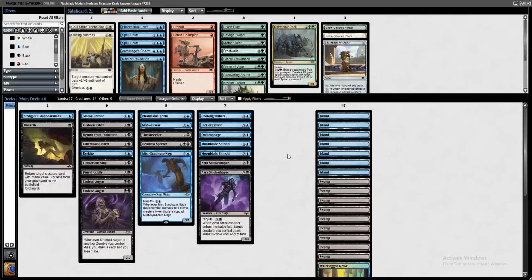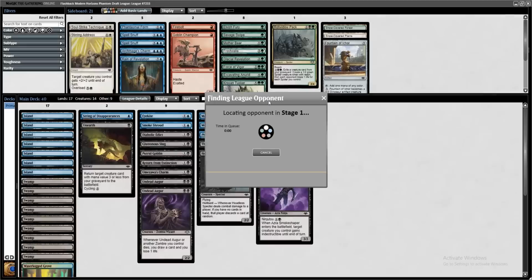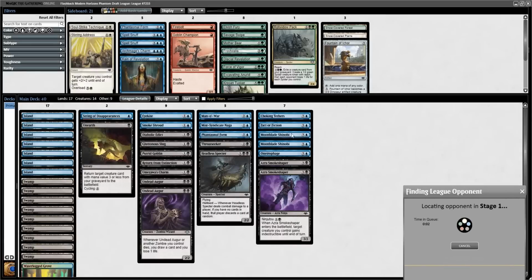All right, let's give this a shot. Blue-black ninjas here in the Modern Horizons queue. Missing the important 1-drops. Have some number of decent 2s, but we might have to mulligan kind of aggressively to make sure we have something to do on turn 2.